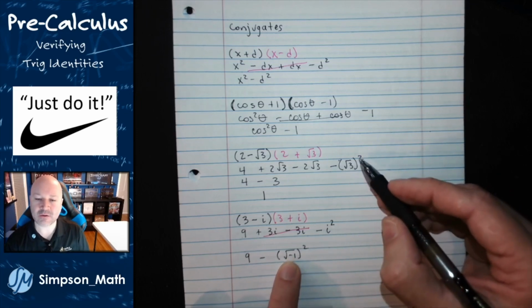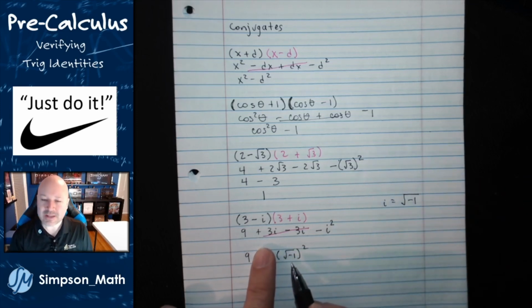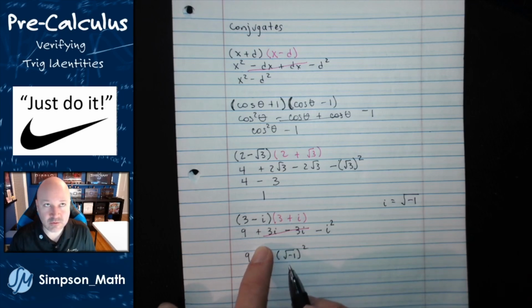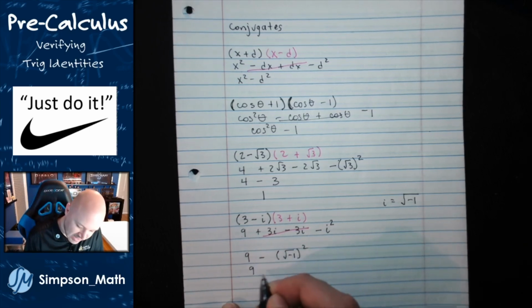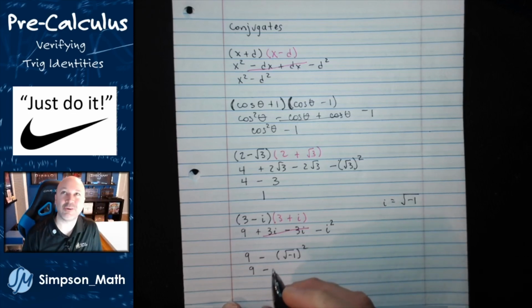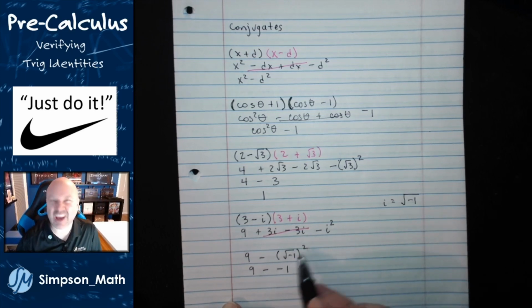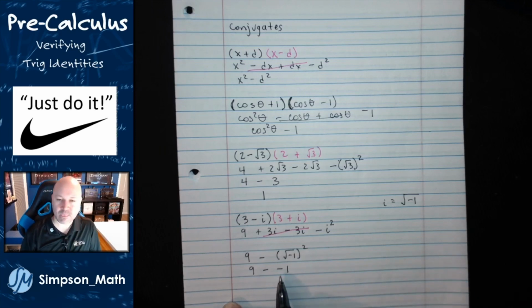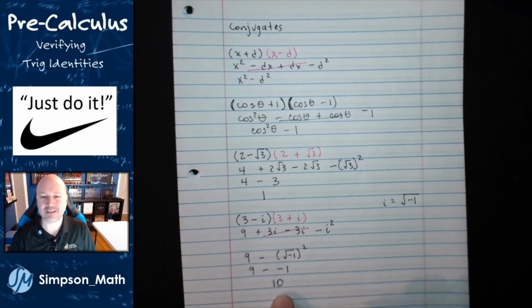Oh, well, what happens to the radical and the square? Don't they just kind of cancel each other out? Or the square root of negative 1 times the square root of negative 1 is the square root of 1, which is somehow just 1. Actually, with the square root of 1 there's a positive and negative result. Oh, that's kind of confusing. But anyways, I'm left with negative 1, because the square root and the square are kind of undoing each other. Oh, I got this. 9 minus negative 1 turns into an addition problem, and you get 10. Oh my goodness.